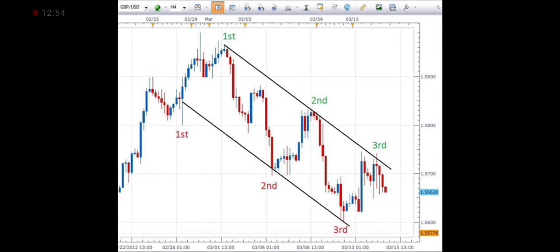You understand? And I told you about the third touch. There was actually a third touch in this move. There was the first touch there. It has been indicated here. There is a first touch, there is a second touch, and there is a third touch. And I told you the third touch has highest probability of playing out. And what happened there? After the third touch, the market started buying. You could have bought in that region.